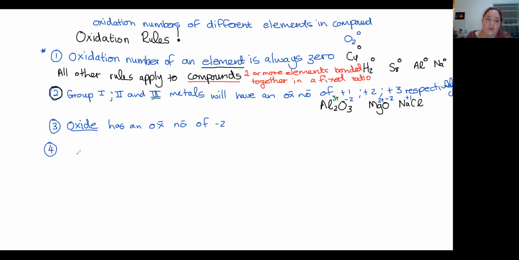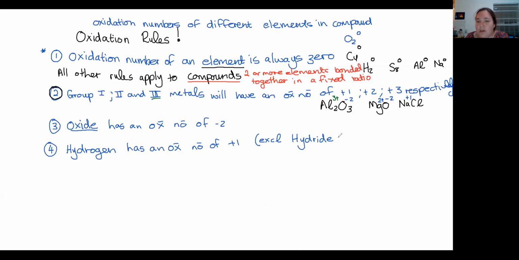Okay. Rule number 4, hydrogen, when it's part of a compound, has an oxidation number of +1. Please note there's a small little exception that if we deal with hydride, which you sometimes do, then hydride would be H-1, okay? But I'll explain to you the difference. This is very rare, just so you know, it's not the common thing. So for example, if I did water, H2O, as an example, the hydrogen would be +1, okay?